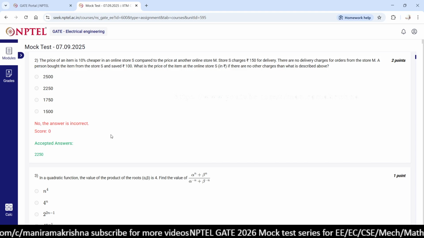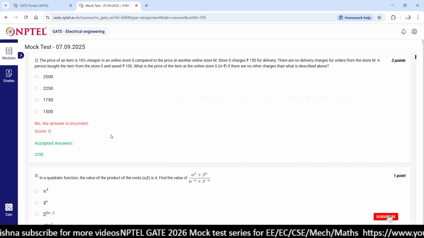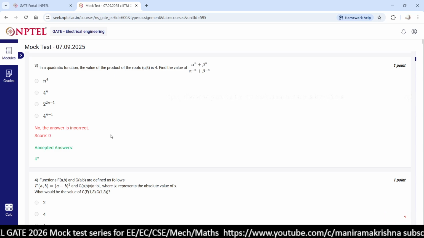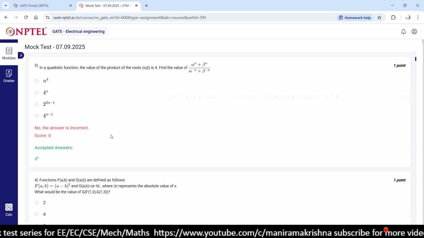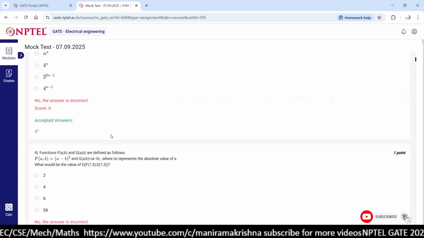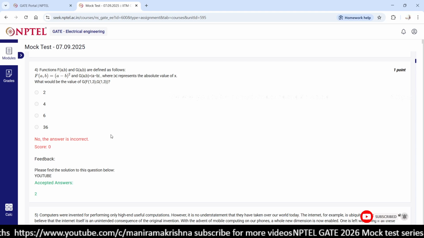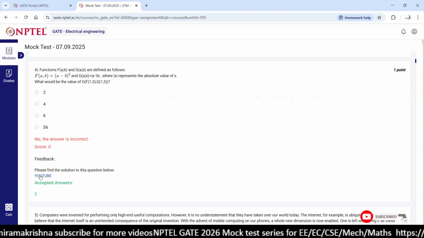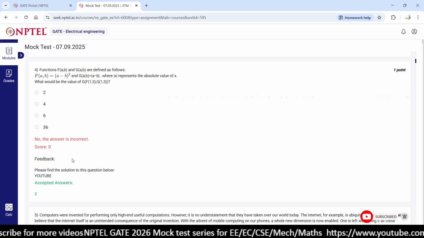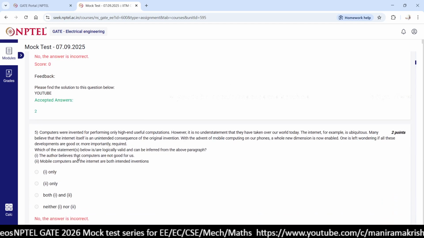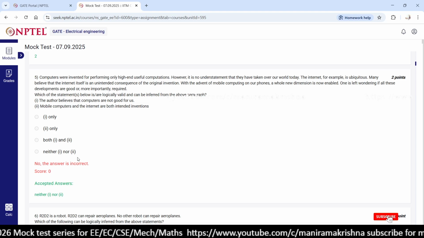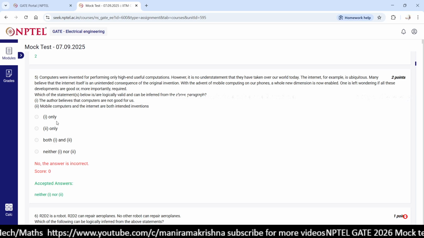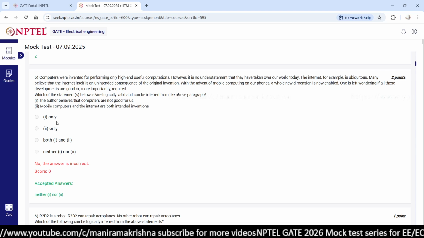Second question we have, and the third question. We have a mathematics question on the product of functions. Next we have the fourth question, on absolute values. Sorry. Here is the YouTube link also. Next, the fifth question we have. Two more questions we'll have in this one. This is a statement, and with the statement we identify which are the possibilities.